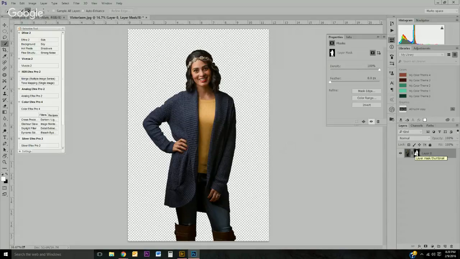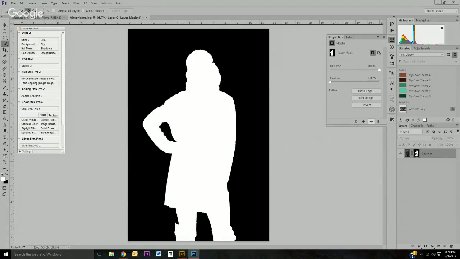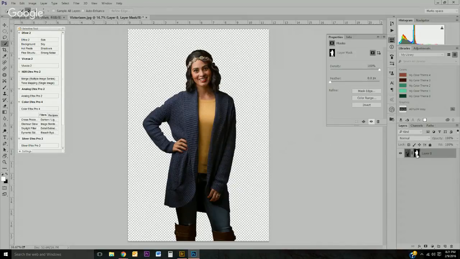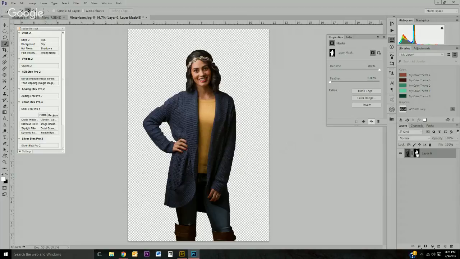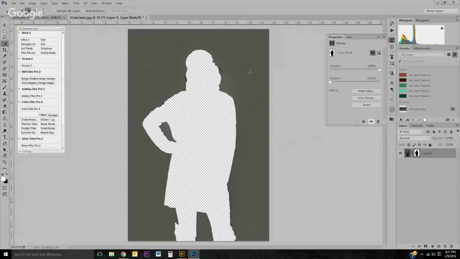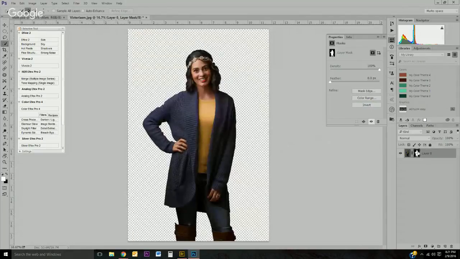I can actually hold down my Alt key and click on my mask and you can see the mask. I'll hold down Alt and I'll turn it off here. Notice she's white and the background is black. If I hit invert, see now the background comes back and she disappears. If I invert it again, you can see it. Watch down here on my mask.